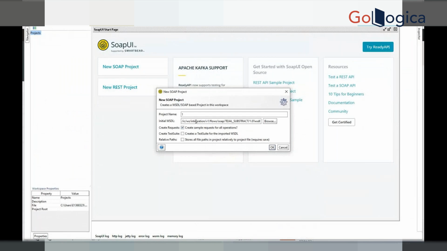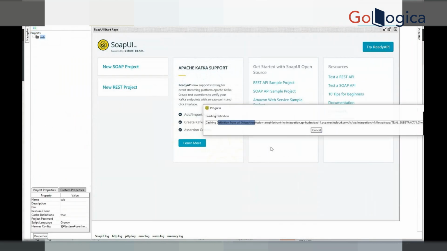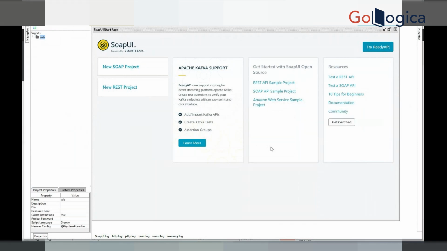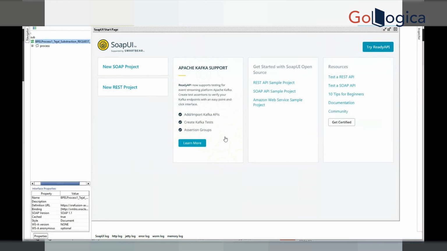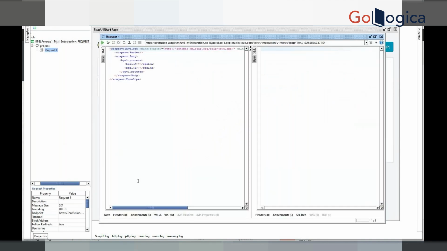Paste. Okay. Yeah. Name subactions. Okay. Process. No. Yes. Request. Double click. Okay. Enter X value, A value, B value. Yeah. Question mark. Yes.